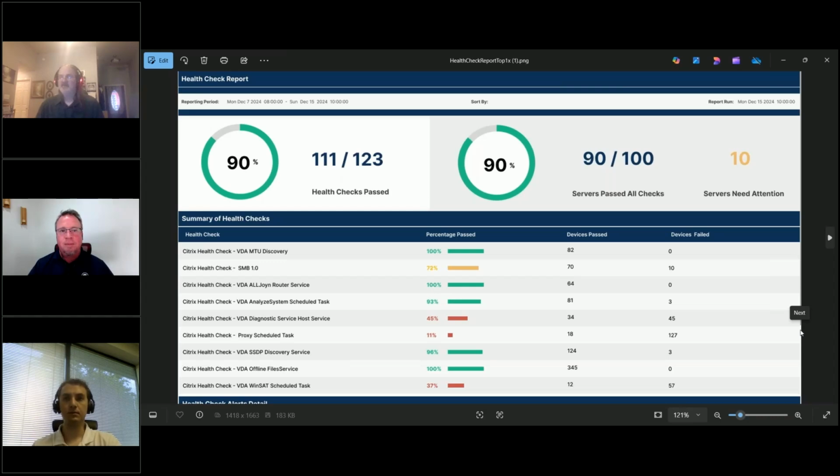So it's not uncommon to add and remove servers, not so much, but VDI is kind of just recreate those on a pretty regular basis, things with floating pools, and have people coming in and out all the time. So just in case something were to get placed somewhere else, maybe not get moved to the right OU, something like that, we would know about it: oh, this is running and it shouldn't be, or policy is not applying to this machine.